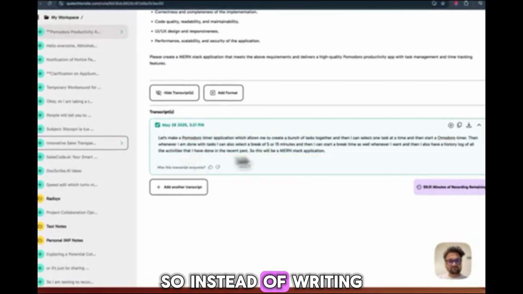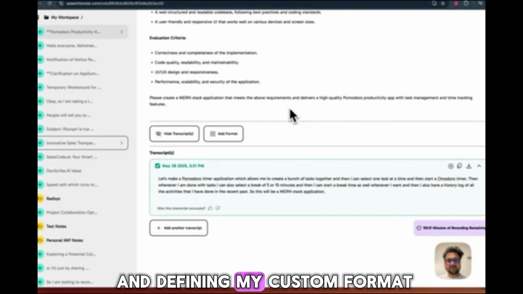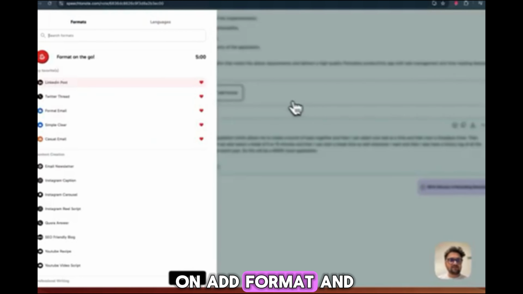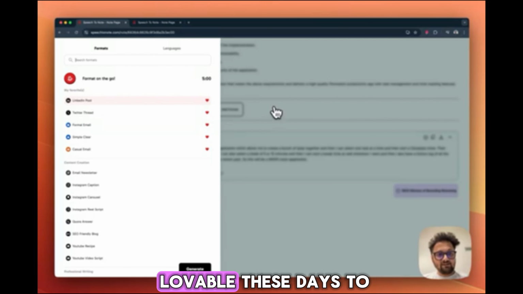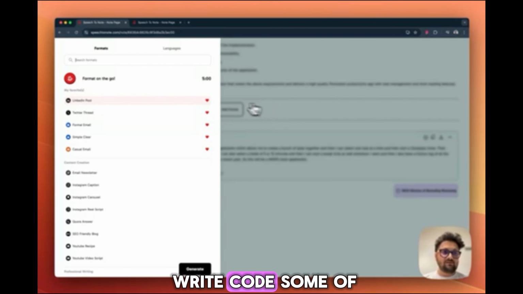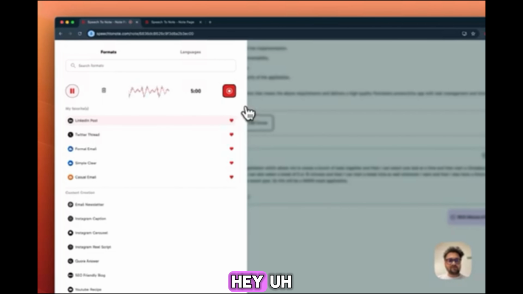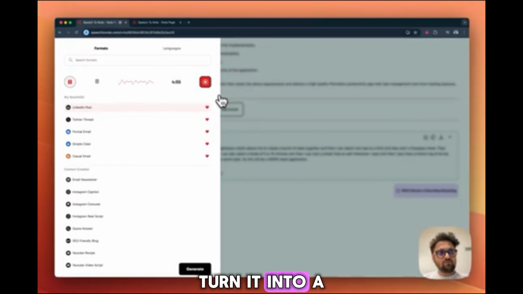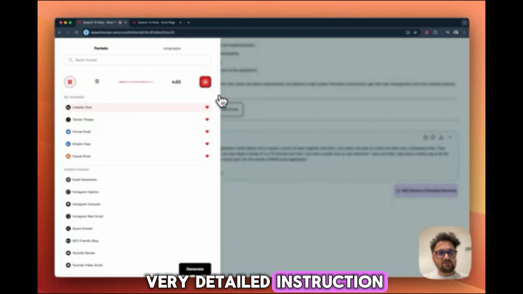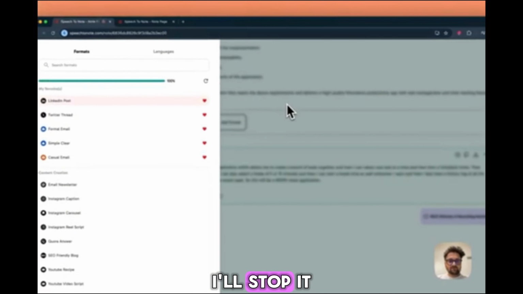Instead of writing and defining my custom format, I can just click on add format and use this feature. Since I'm using Lovable these days to vibe code some of my ideas, I can just say, hey, can you take the transcript and turn it into a very detailed instruction for vibe coding platforms like Lovable. I'll stop it.